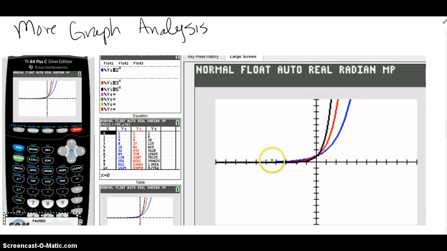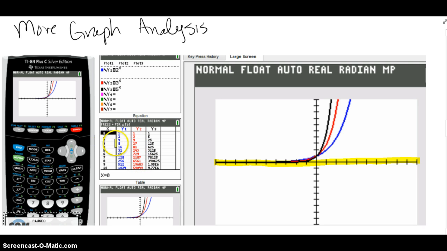Now on the left it's harder to see, but none of them should really be touching the x-axis because they don't have any x-intercepts, and there's actually an asymptote across the x-axis. Remember, there's a horizontal asymptote. So this is a border. And notice the y values for 2 to the x keep getting bigger and bigger. The same thing happens for 3 to the x, but at a much quicker pace.